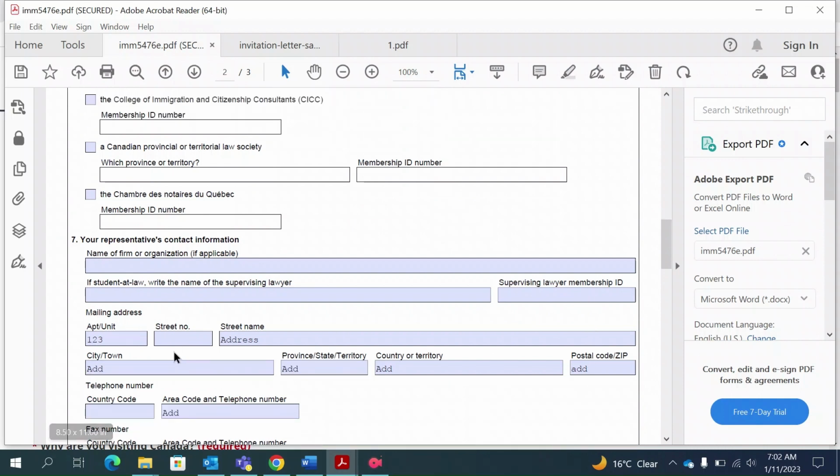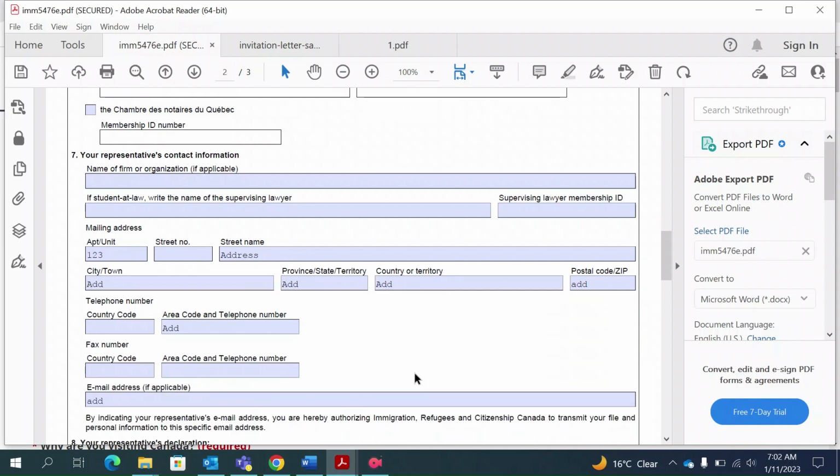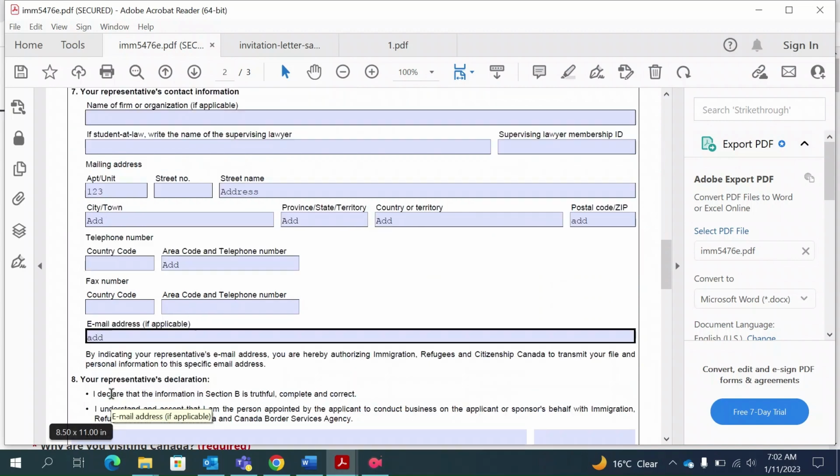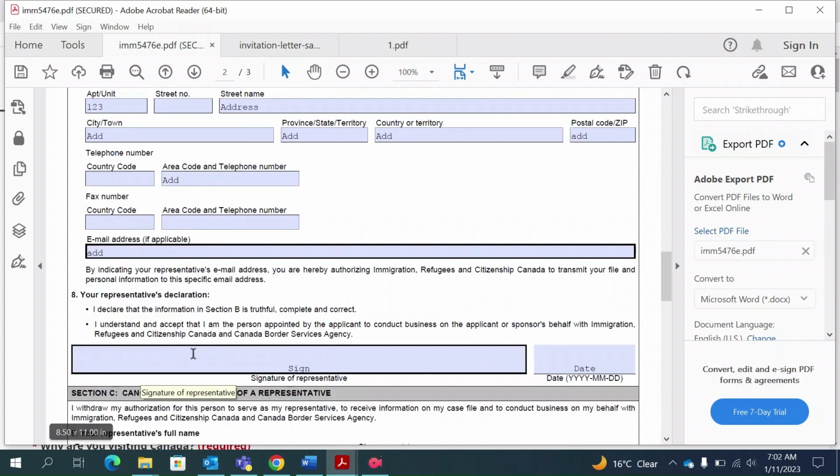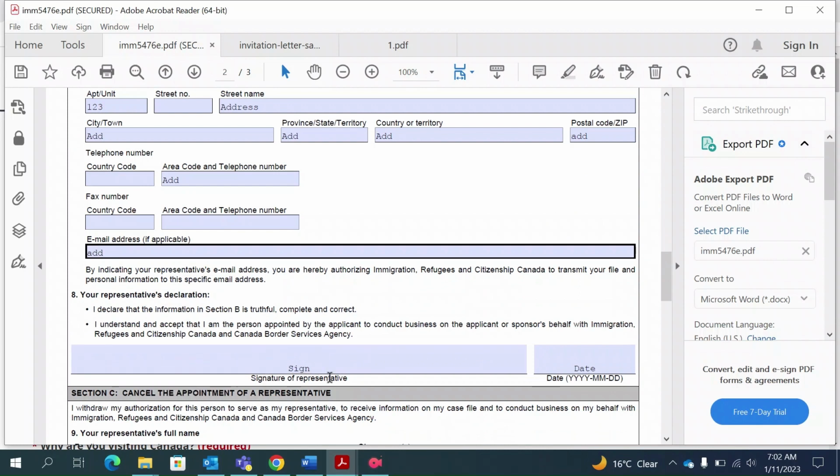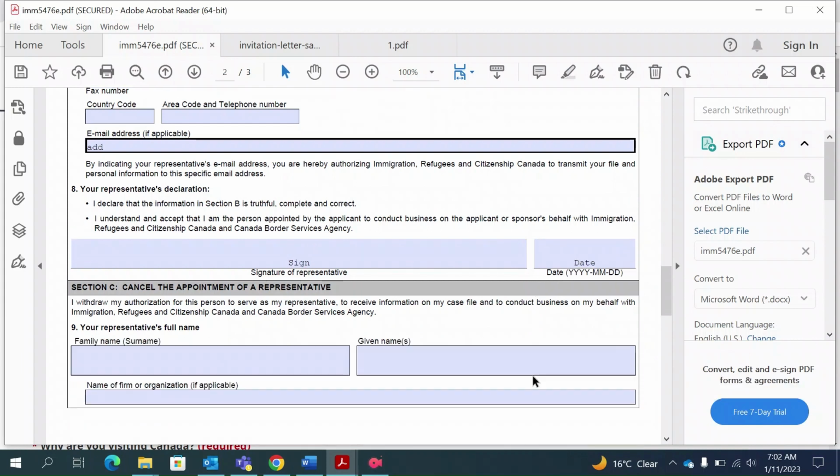So this will be the inviter's address, the Canadian address, the telephone number, the email address. The inviter will sign over here, the inviter slash representative, and this will be the date mentioned over here.